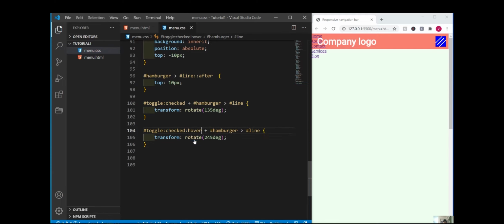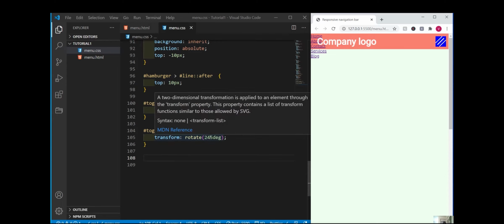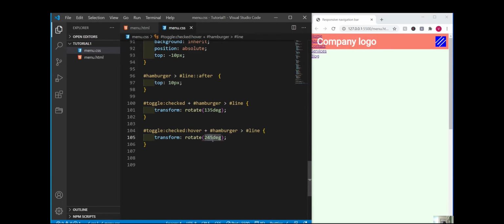Good. So it's only effective when I hover on it. See, go over, click, then hover. Let me make it 25 degrees. Yeah, it's okay like this.